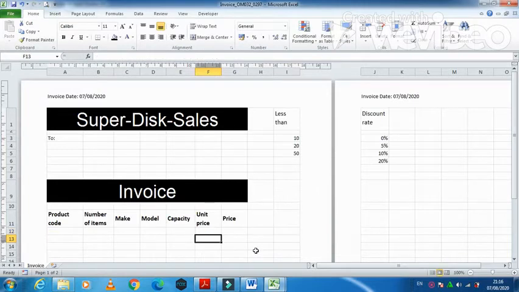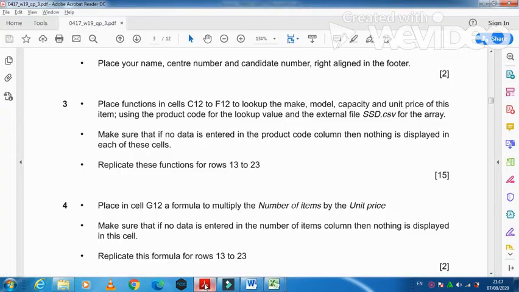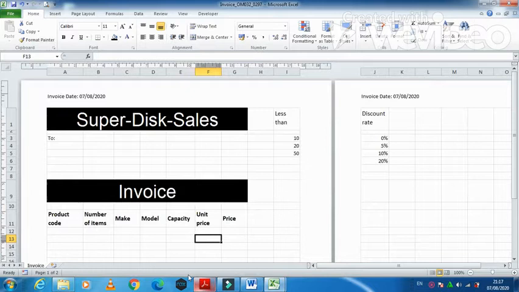So after doing this step, now what we need to do in the next step, as they said, is replicate for row 13 till 23.